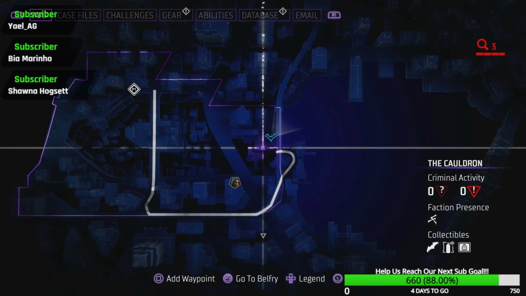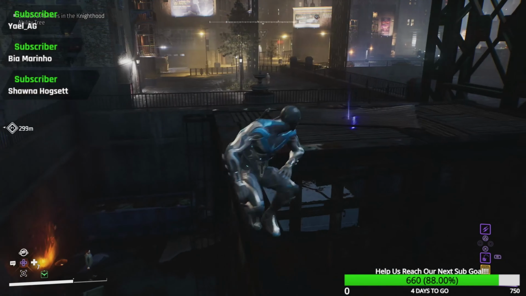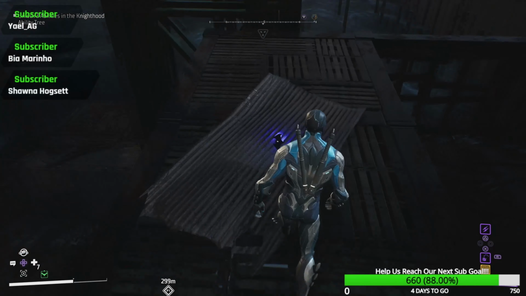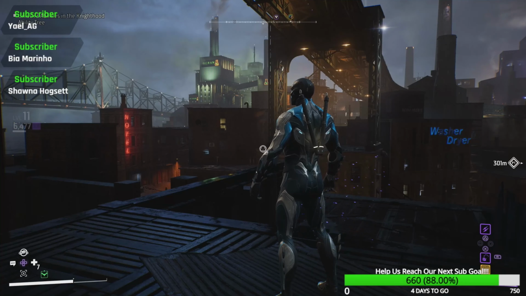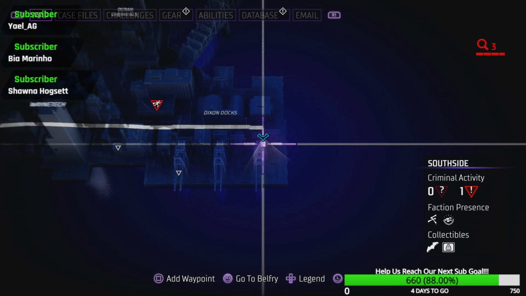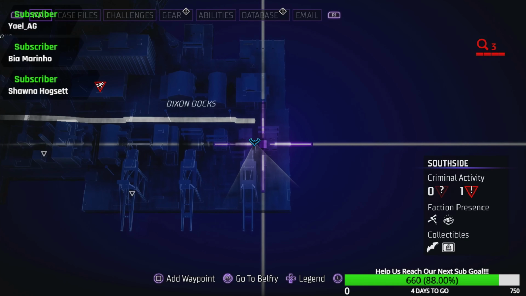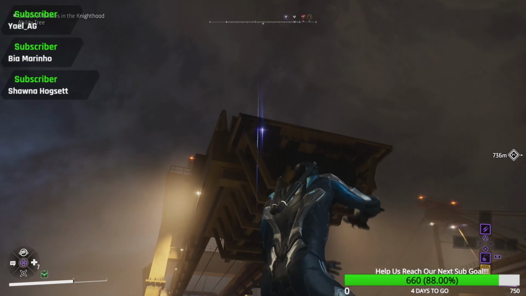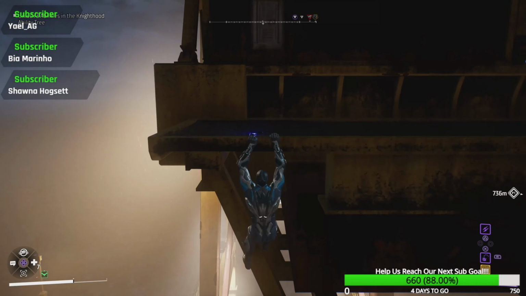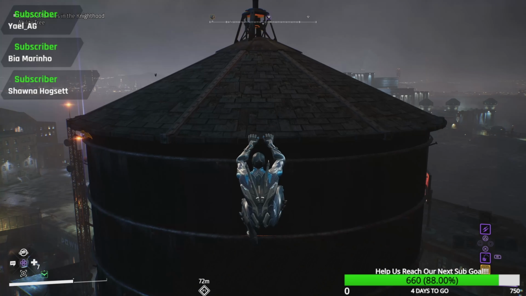Next one is going to be on this upper right area, right here. And it's just going to be sitting on this thing. That's what I was after. There you go, third one found for this area. Next one is going to be in the south side bottom right corner. It's going to be at the Dixon docks, and it's going to be on this far left crane. Right here. There you are. And here you go.